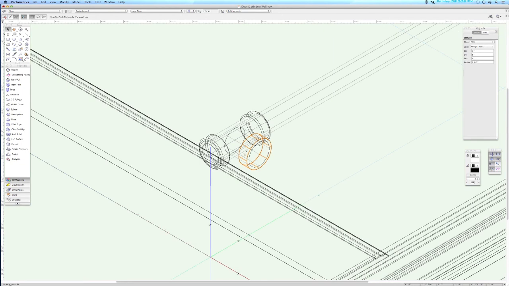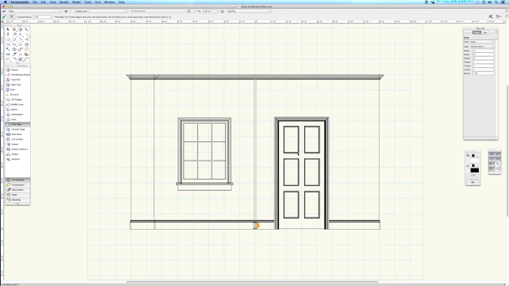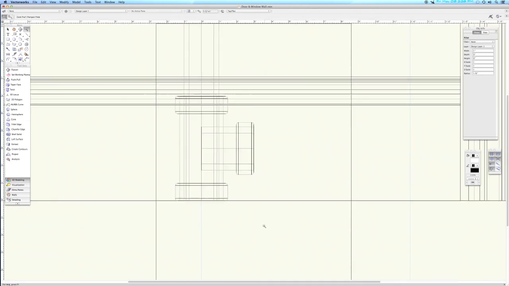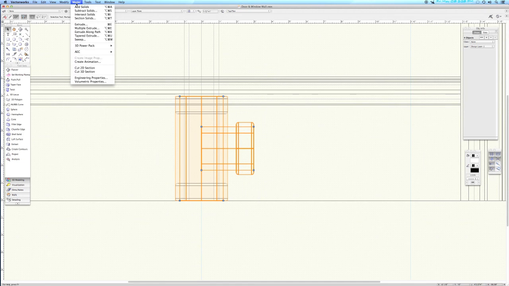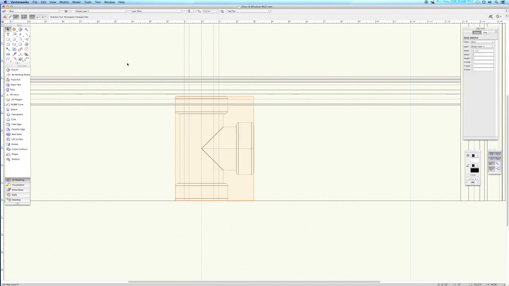And I want to do the same fillet. So I'll go to fillet edge and select that edge, and this edge. And that's the fillet. Back to the front view. I'm going to select all of the objects of my elbow, and I'm going to do model, add solids. So now the elbow is one solid piece of geometry.